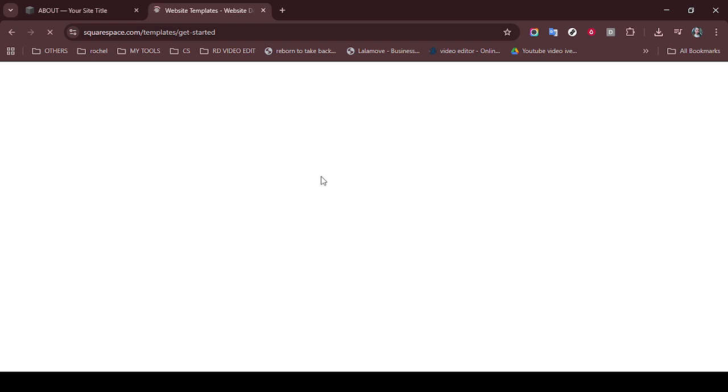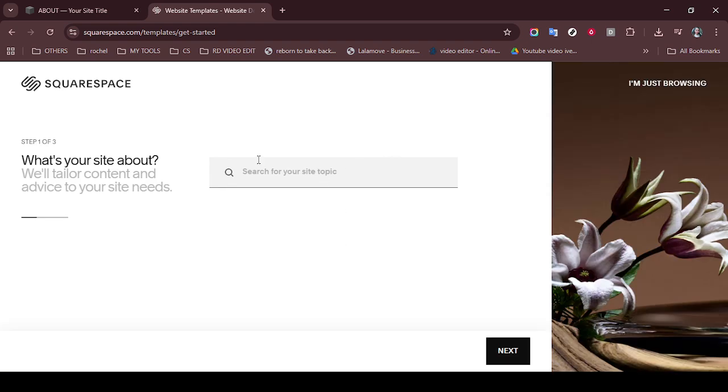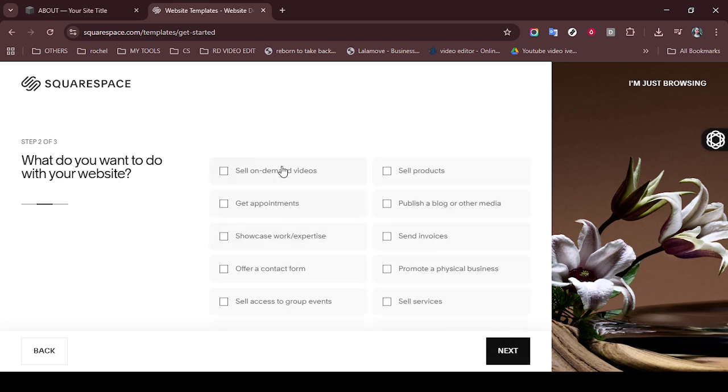Locate the Save button, which is often found at the top or bottom of your screen. Saving your work periodically is a crucial habit to adopt to prevent any accidental loss of data. Once you click Save, your new page will ordinarily be added to the list of pages on your site, allowing you to find it easily in the future.